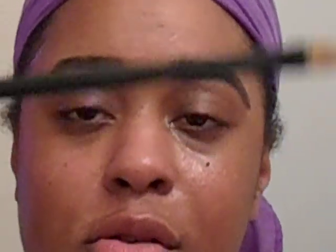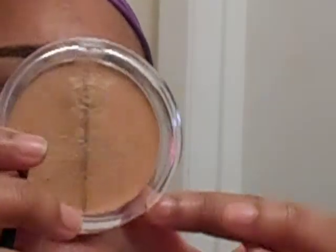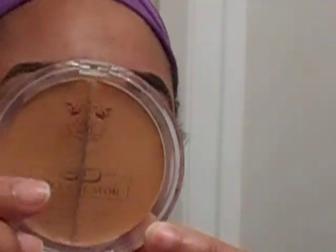So now I'm going to start trying to shape it. I'm using a Coastal Scents brush. It came with the 32 piece set that I bought on sale. It's just a concealer brush, and I'm going to be using Ruby Kisses 3D Face Creator concealer. This is level 9. I'll use the lighter side, and I'm going to dip my brush in that, and I just kind of go under my brows to outline.